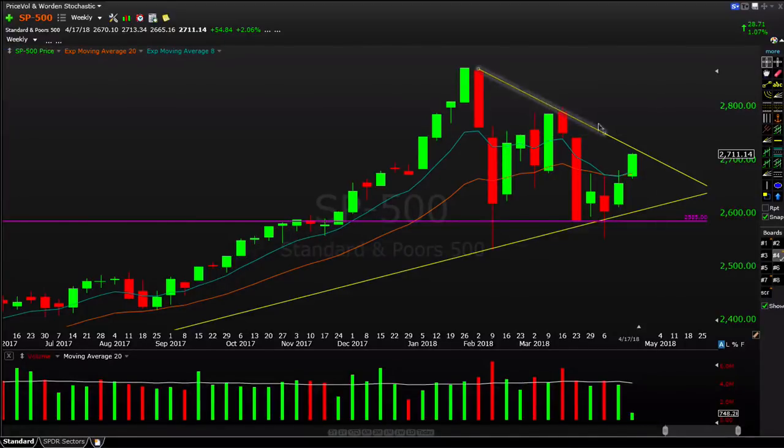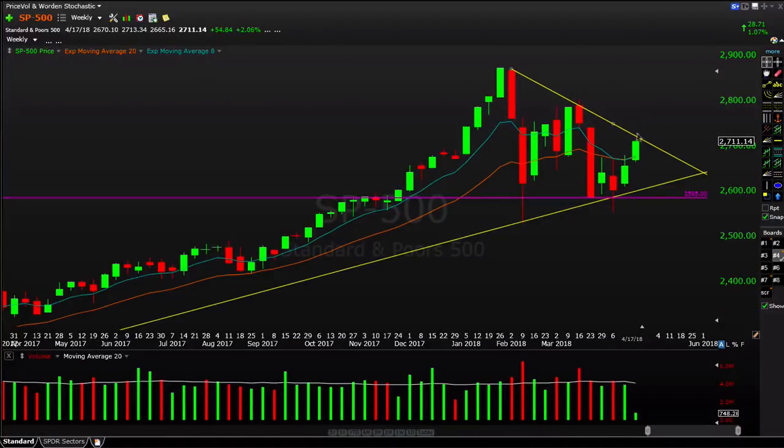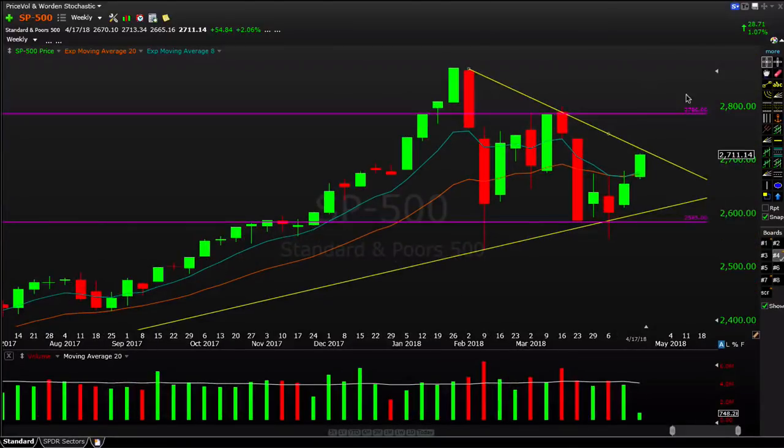We made a lower high at the start of March and are now coming back up into this zone. For those who follow trend lines, that downtrend line is going to come in right around 2725 or so. Looking ahead, we might get another 15 to 20 handles before bumping into potential trend line resistance where sellers could come in — we still have a series of lower highs in place. If we can get through this downtrend line and through the chop, the next logical horizontal level to watch is around 2780, which is a pivot high on the weekly chart.